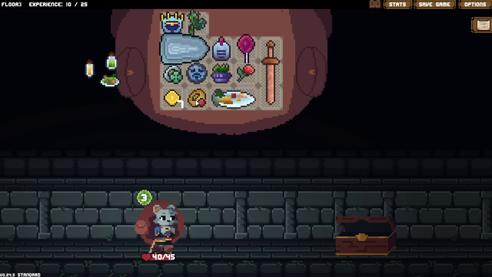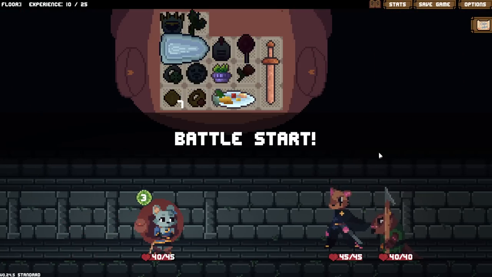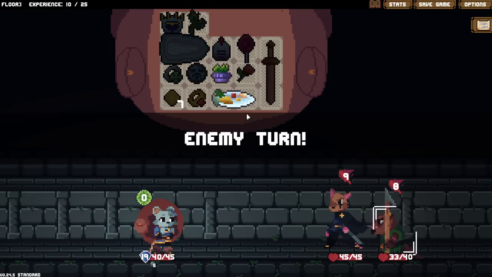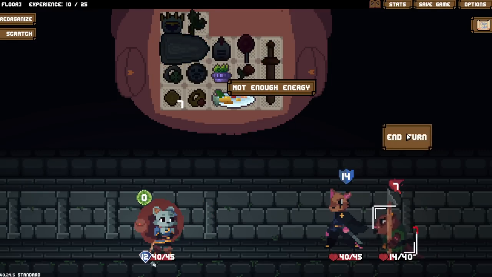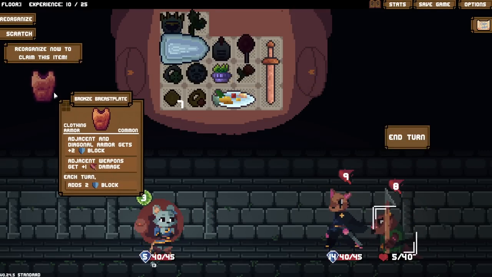The acidic potion. I mean, that sounds really nice. That being said, let's just make sure we use up our potion, like I said. Okay, good. You first. And by potion, I mean meal. Okay, so we're getting 7. So we can do pretty much a full block there. 9 spikes already? Reorganize now to claim this item.